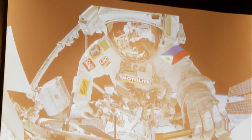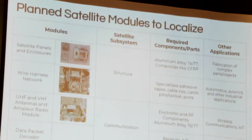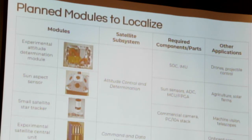But the important thing is that we have our own. So, just to summarize, we have a lot of plans to develop all the necessary modules in order for us to take this development to the next level. We're planning to build test systems, computers on board that can help us move this heading towards the future of development.